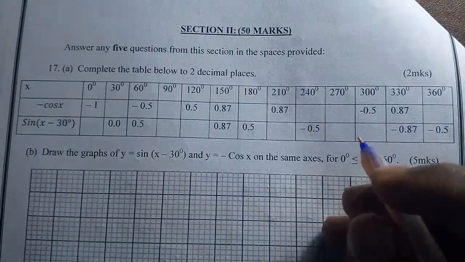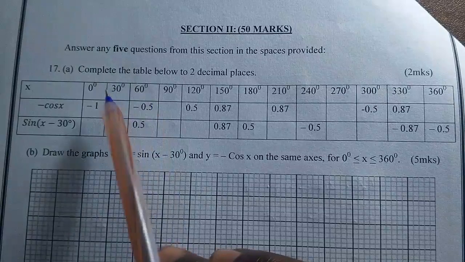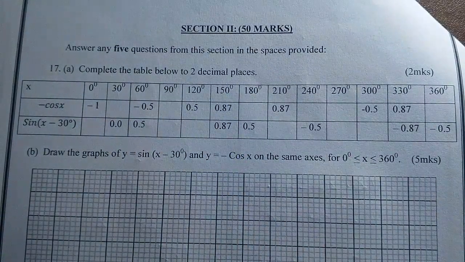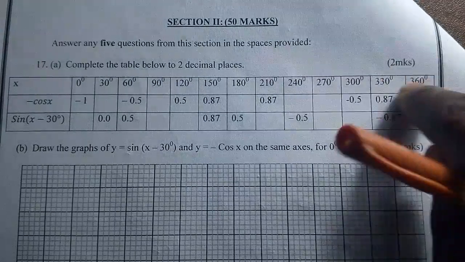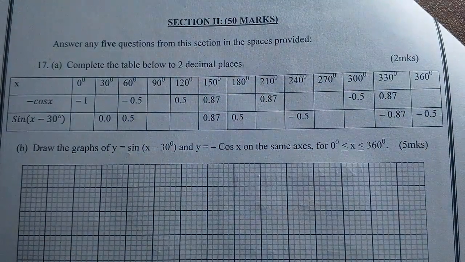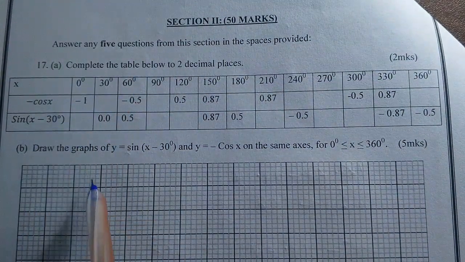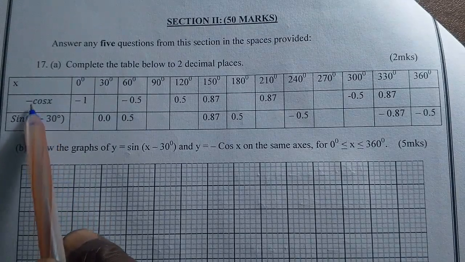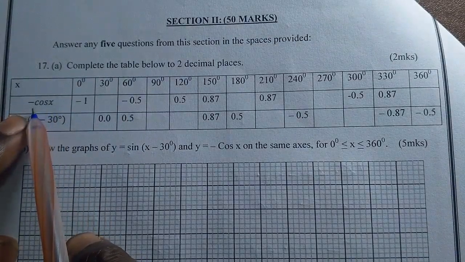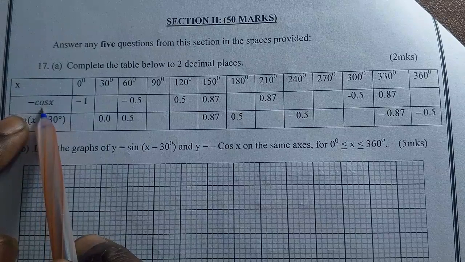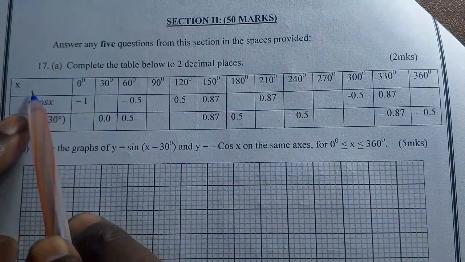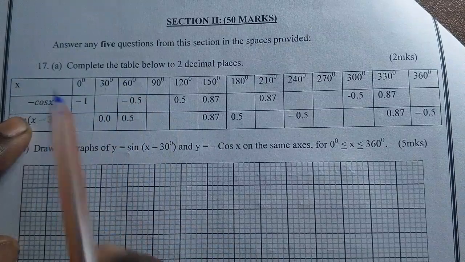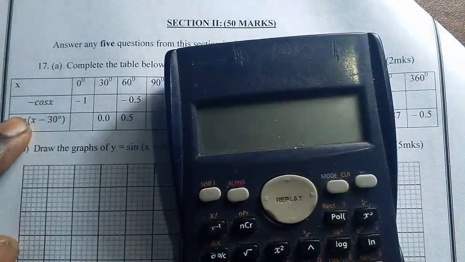This year we are expecting this question. This question must be there. So you need to prepare very well in this question. When you are given this one, it is a very simple 10 marks, very free. Like we have been given negative cos x, and the values of x start from 0 to 360. So you need simply to bring your calculator and substitute the numbers there.